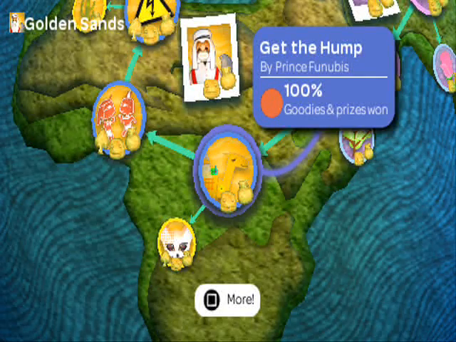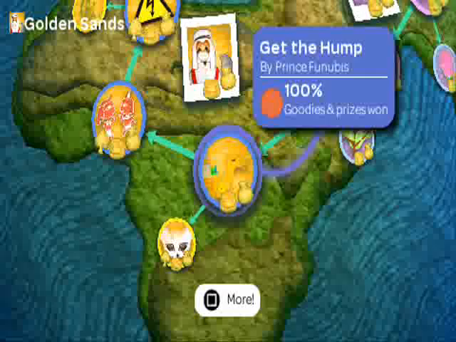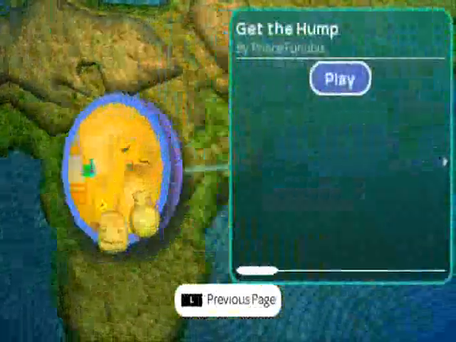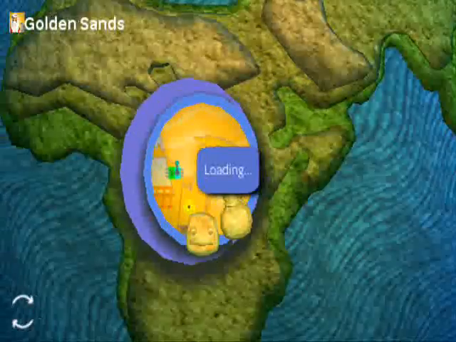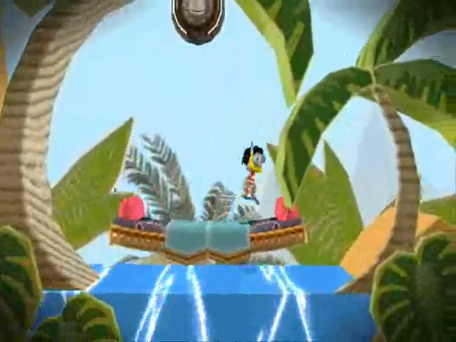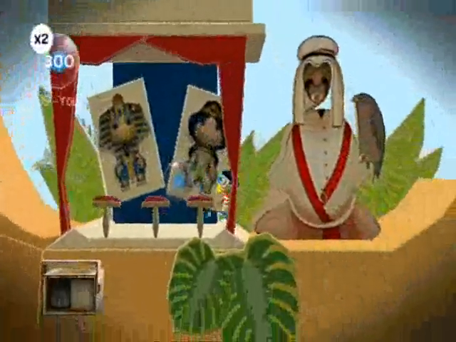Alright, I am back, and we're gonna do Get the Hump by Prince Funubis, which is probably one of my favorite levels, actually. Now, let's get in it. Alright, so we're here. I changed my outfit. I'm now the guy who's over-prepared for getting in the swimming pool. Okay.